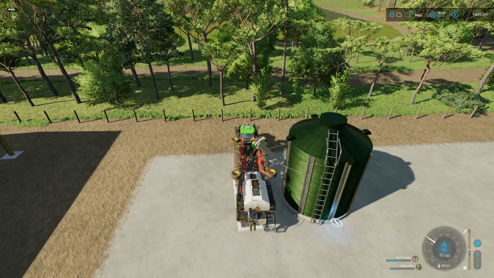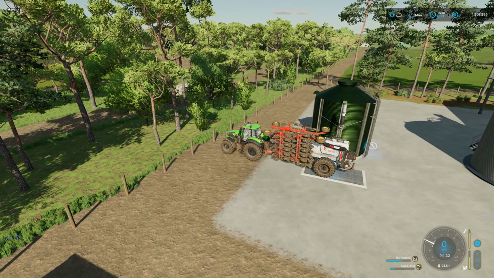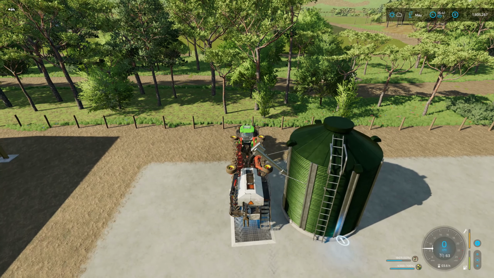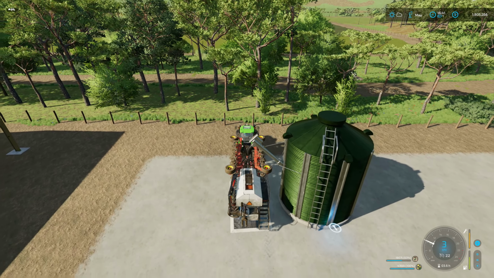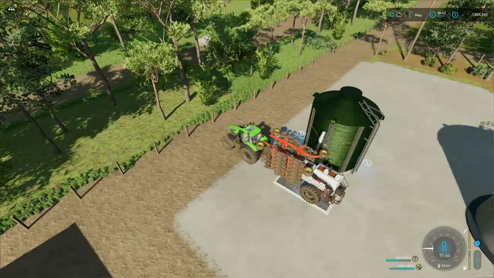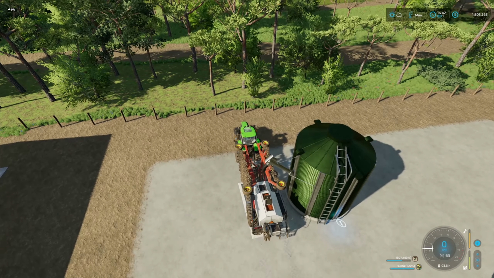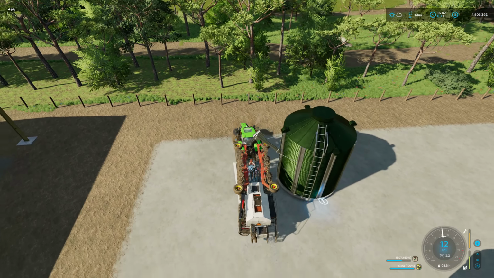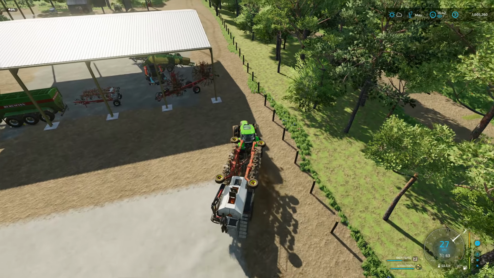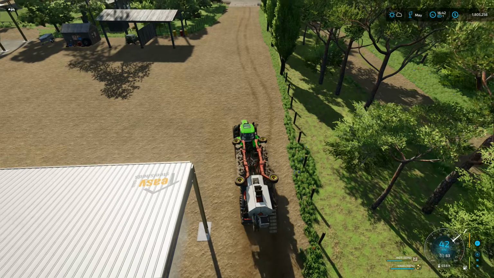Alright, try this. This usually works. Oh, go a bit forward, a bit more. There we go. That's the seed full. So it won't bring up any options for fertiliser. Very strange. Oh well, it may be empty, but I don't think it is. I'll get this over and started on the other side of the field. It should have enough to keep going.